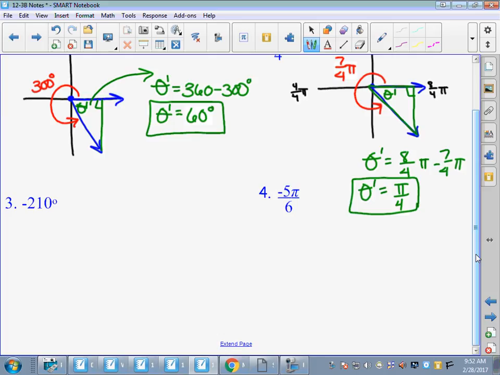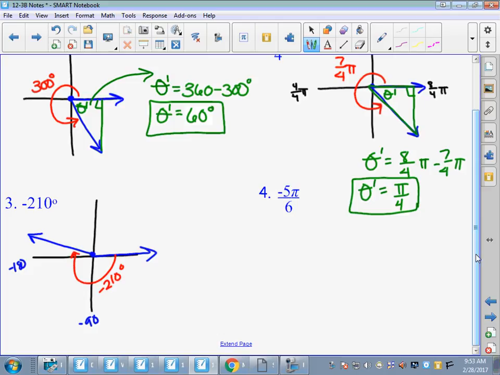All right, going on to number 3, negative angles. So I have a negative 210 degree angle. If I move a negative 210, that's actually going to end up being in the second quadrant. It's not quite halfway. It's just 30 degrees or so beyond the 180. So remember, this is negative 90. This is negative 180. So this would be negative 210. Show my directional clockwise motion here. Show my label, negative 210 degrees.